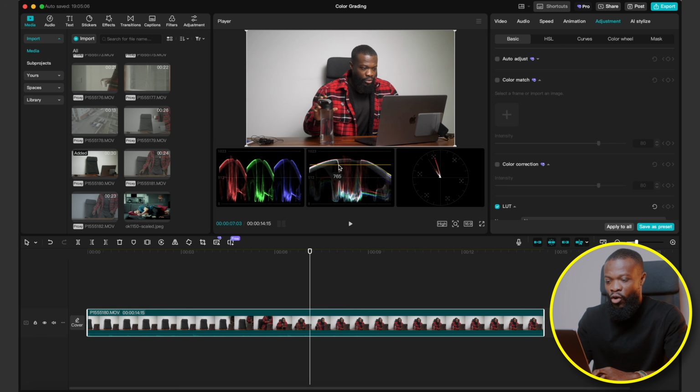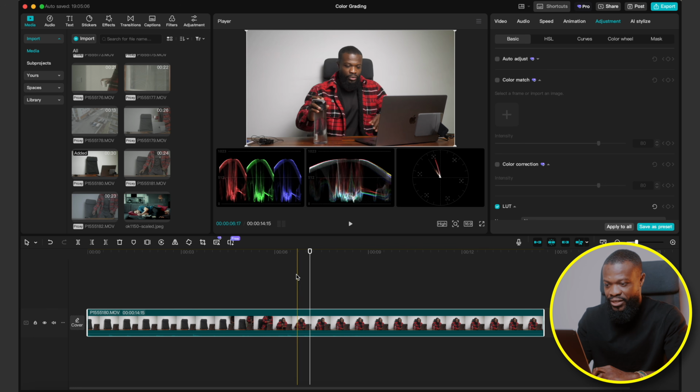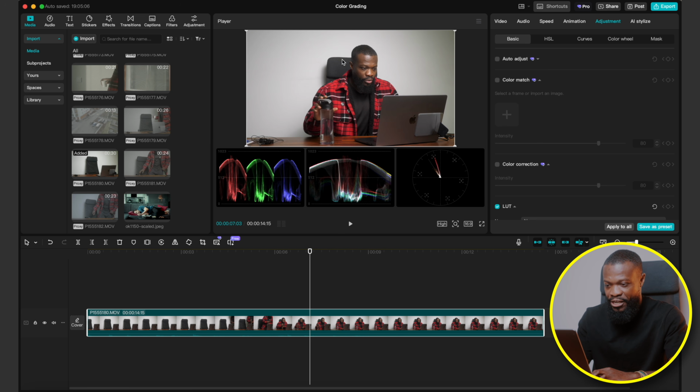And this is the overlay waveform of this RGB. That's the red, green, and blue. And this time around, it's grouped together in a waveform, forming this very image. So when I move, you can see exactly what it does. It represents this very image. So we mostly use this waveform to do the white balance, to color correct, and also do the color balance. We'll be talking more about that later on. It's very handy with this waveform. It's going to guide you.